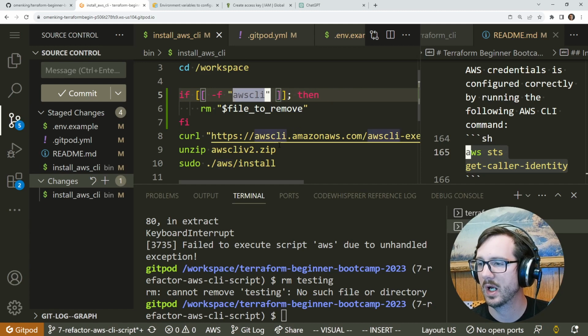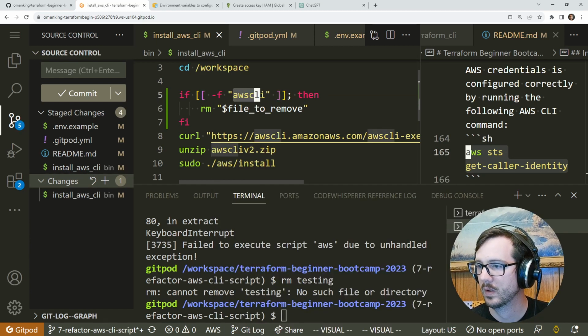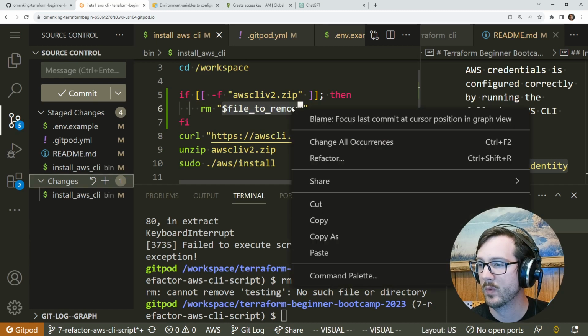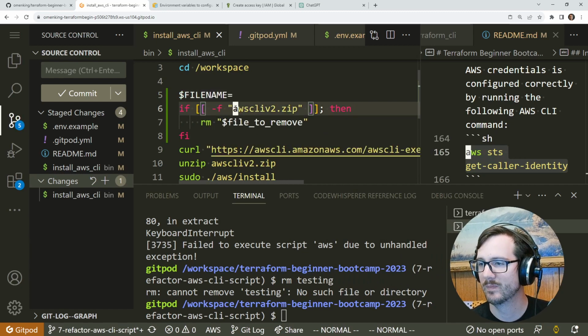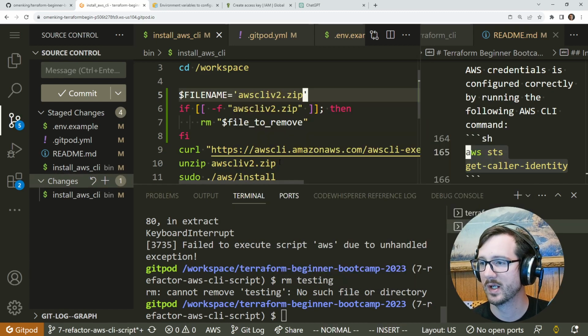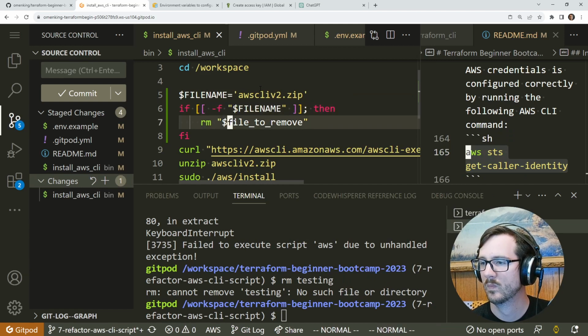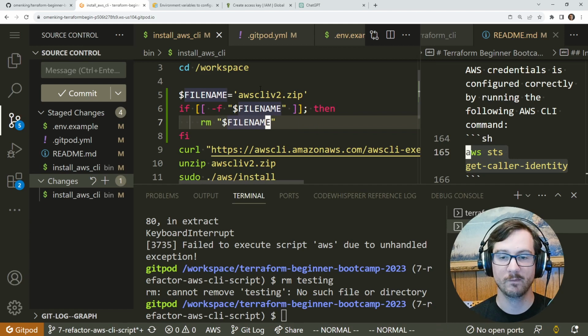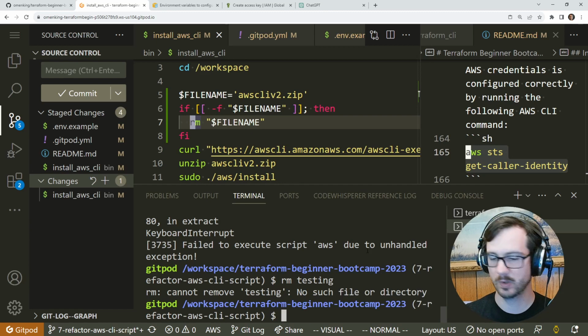AWS CLI. Just grab this here like this. Copy. And we will paste that here like that. And we'll paste that here like that. We could also probably put the name. So if we want, we could just say $ file name, and then we could just copy that. And we'll paste that in like that. File name. I'm hoping that it can figure out that it's relative and see if that works. It might need the absolute path.